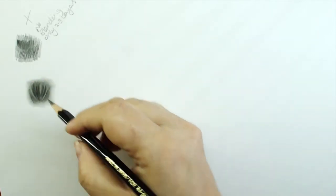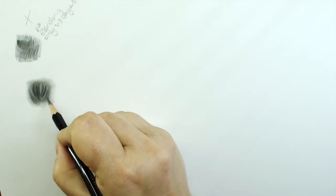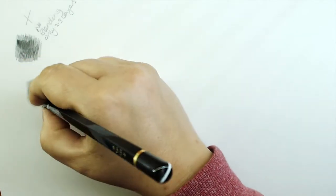I'll show you what I mean by that a bit later on when we move on to the pencil colours. I've mixed here between the shadow and the highlight, and the Tombow Mono eraser that I use is really, really good for picking out highlights with graphite.